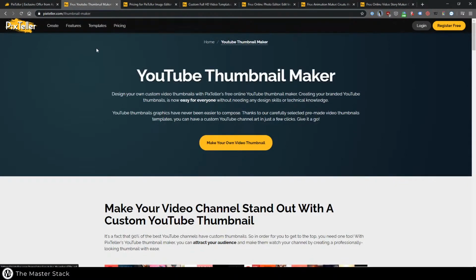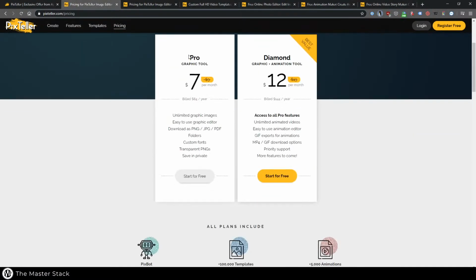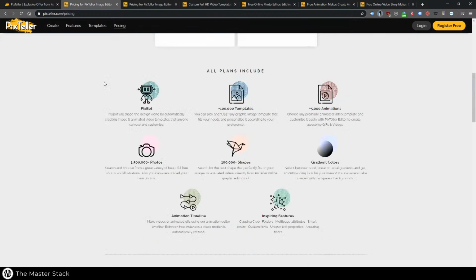Now, this deal was already available from what I've seen on the comments, but what was available was the Pro, not the Diamond. So if it's been a couple of years since you had the Pro and now you can upgrade to the Diamond, it still feels worth it if you've had it for a while and you've used it for a while.